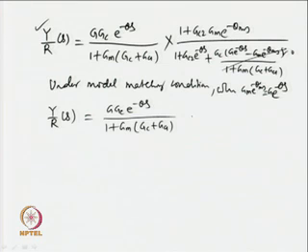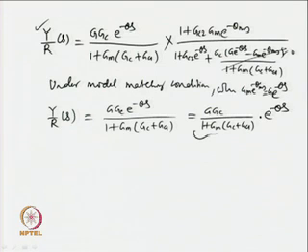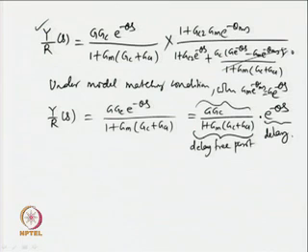Using the delay free part now, I have got 2 parts. I can write this expression as G G c upon 1 plus G m times G c plus G c 1 times e to the power minus theta s. So, we have got some delay free part and a part involving the time delay. Using this delay free part, it is not difficult to design controllers G c and G c 1.